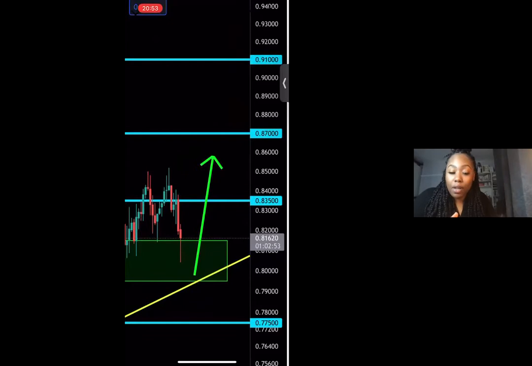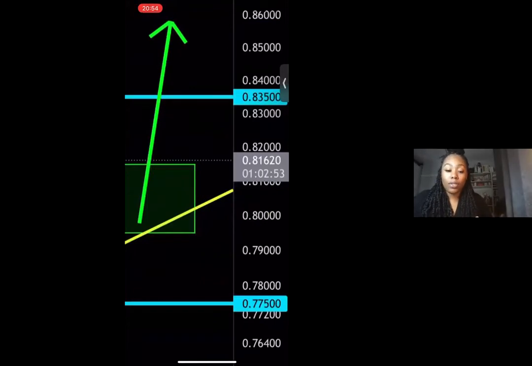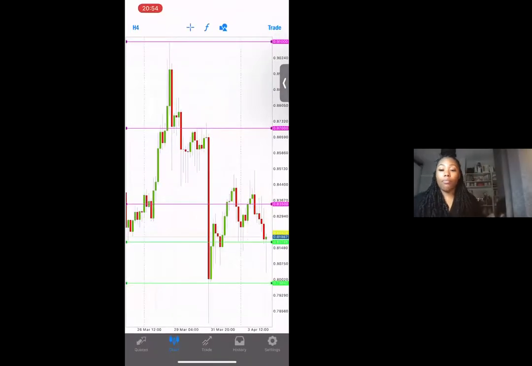Now, when you have entered, for example, 0.83500 into your trading app, you've told the market you want to come out at that price. When the market hits that price, your trade will be closed automatically in profit. If this trade reverses and hits the stop loss at 0.77500, your trade will automatically close in a loss. Should be making sense. We have the exact same information over here on our own chart. If you're brand new and just getting familiarized with this, I would advise you to draw it out on your own chart so you can physically see it as the market is trading live.